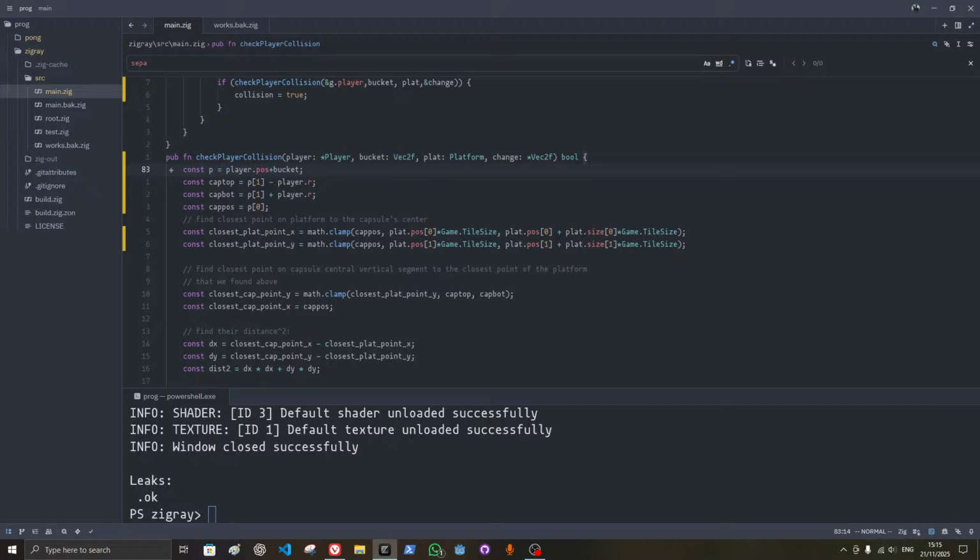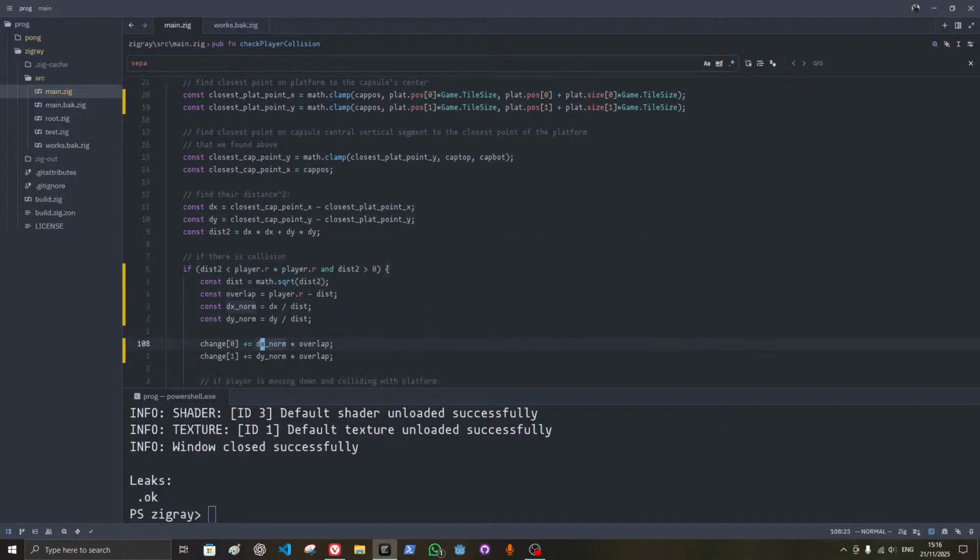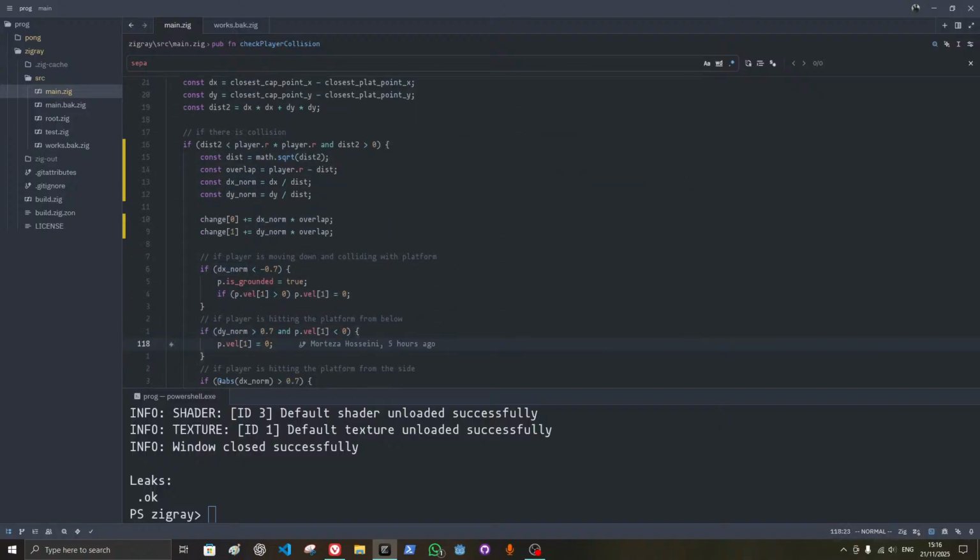I feel like I should separate the whole check player collision from player. I should move out the player so that I could use this collision function for enemies as well later. That's why I saved the position change in here. I can do the velocity changes there too. But then the velocity changes are hard changes, like I put velocity 1 equal to 0.